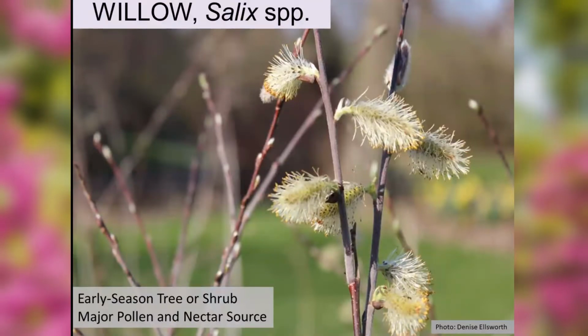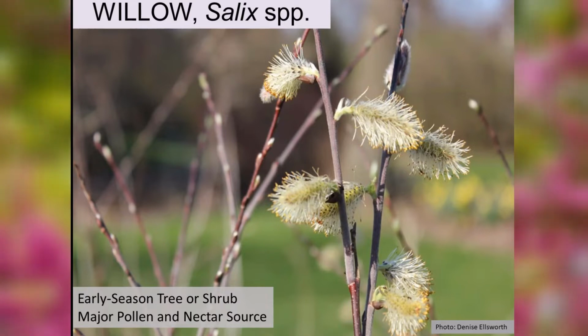Willow, these are male and female plants. The male plants are the only ones that put out pollen. They put out pollen and nectar. The male plants are going to have a little bit more fragrant flowers. They're going to be a little bit bigger, but the bees can come and get nectar from either males or females, only pollen again from the males.